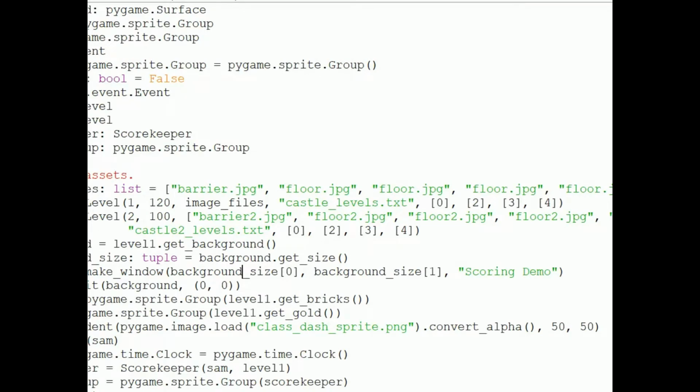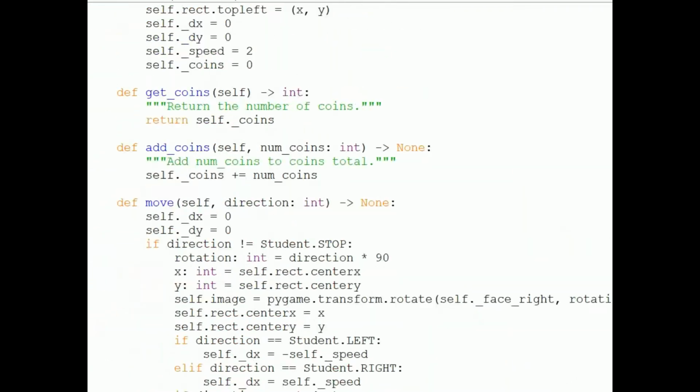Now, if we think about what we want for the doorways, it's basically a brick. We want an invisible sprite that we can check for collisions with. So in background, I'm going to add two more lists, underscore doorways up and underscore doorways down.